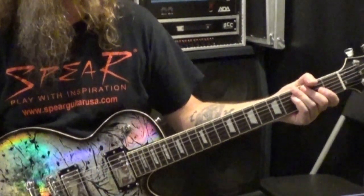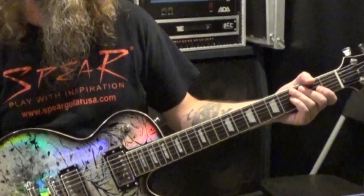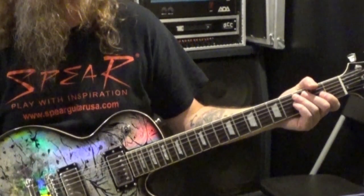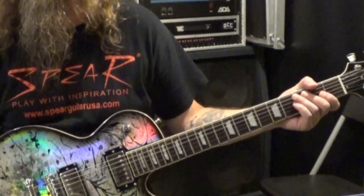So, fairly simple song. Just get those chords down, and if you're really a beginner, just get the transitions down, and you'll be able to play a cool song right away.